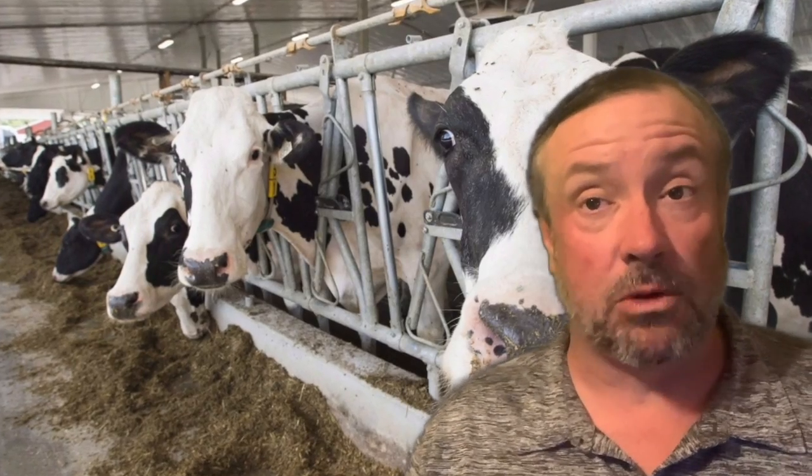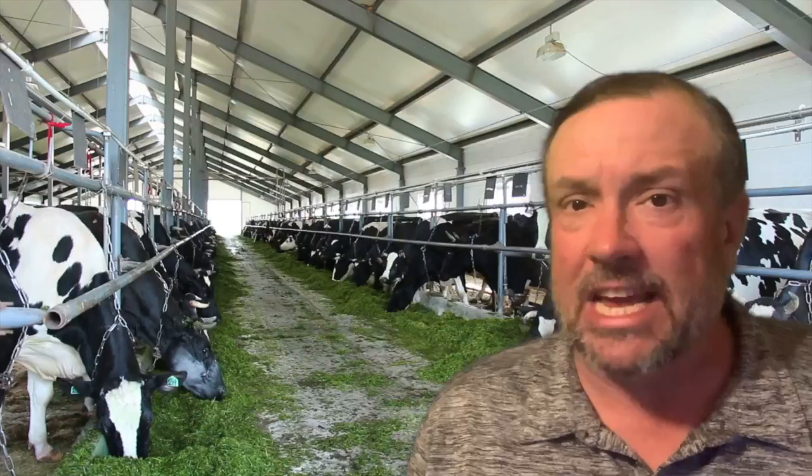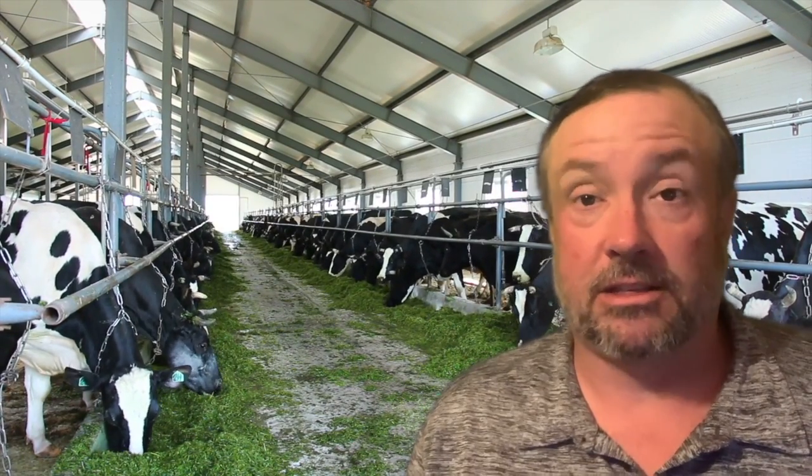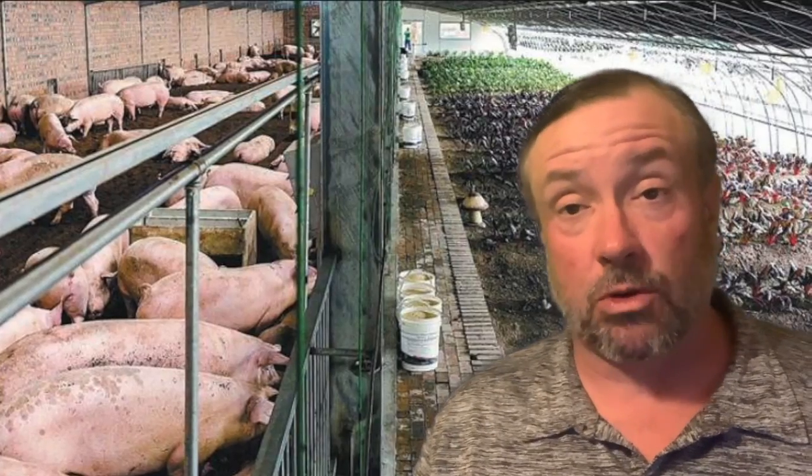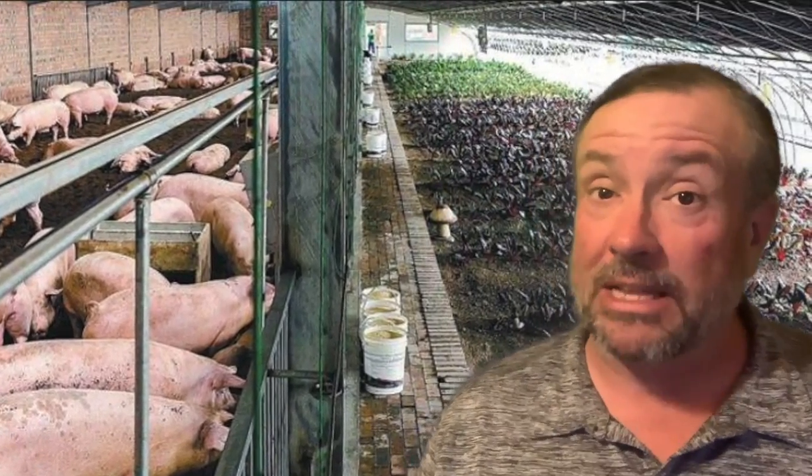I've never seen an old barn with insulation, but these things house animals into 30, 40 below — especially where I live, around Manitoba. So what's heating this? It's the heat from the bodies of the animals. And there's also the methane coming off the rear end of them. These old barns, the wind was howling through them, and they still had enough heat.